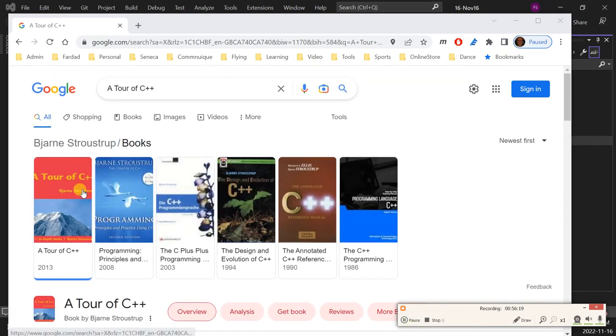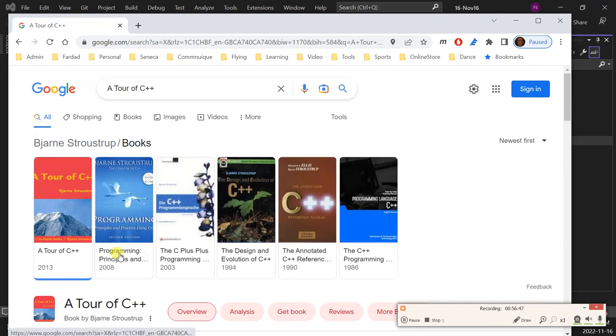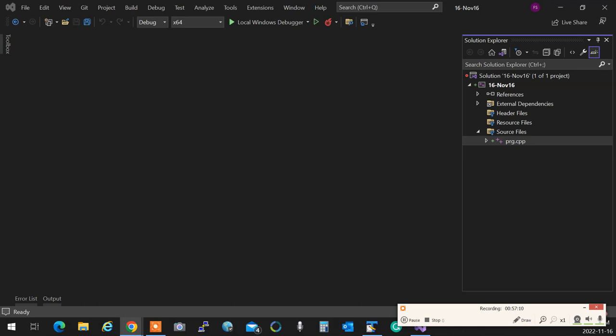Get the book, A Tour of C++. That's written by the person who actually created the C++ language, so that's a bonus. Actually, I like this one too. For some reason, I click and it doesn't come through. Seriously, what's going on? Anyways, this one is a little old, okay? It's not C++17 and stuff like that, but it still covers many things that you need to know. Anyways, A Tour of C++ latest edition, okay? Get that one, and it makes your life a little beautiful.